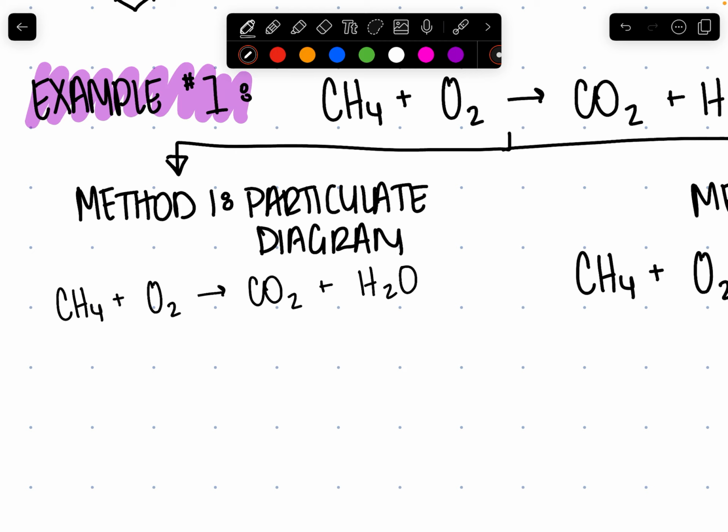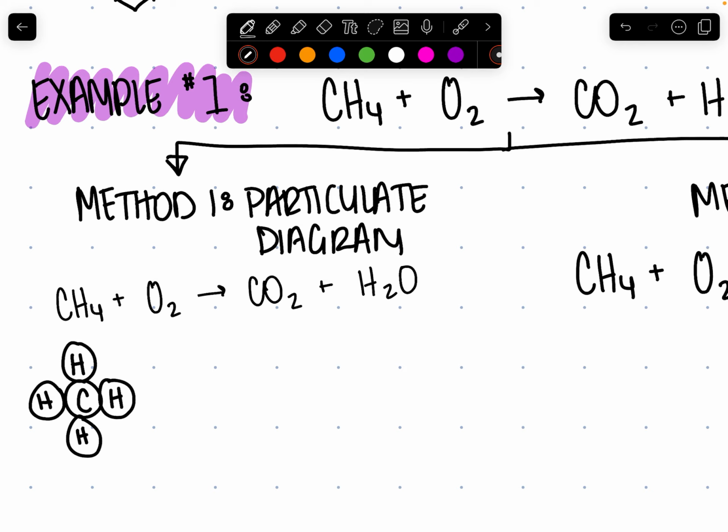So if I start with CH4, I have one C, and that's bonded to 4 H's. I'm going to set this up like a Lewis structure with my C in the middle and my 4 H's bonded to it. In this diagram, you can clearly see that all of these circles are touching. What that means is you're representing that all of these atoms are chemically bonded. By representing them as touching, they're bonded together.